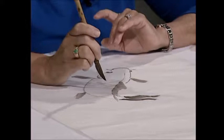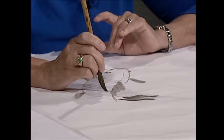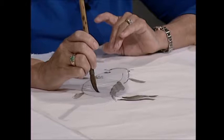And this requires a steady hand, which right now mine is not too steady. And what I try to do is have enough ink in my brush that I can go all the way down without reloading, because if I reload, if I put my brush back in the ink again, it's going to be darker. And I want this to gradually get lighter as it goes to the back to show the distance.